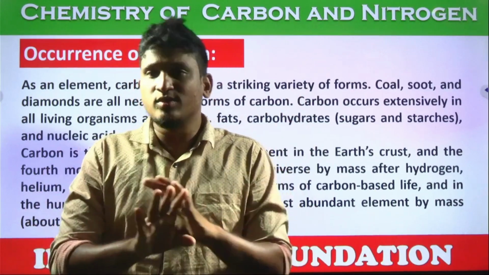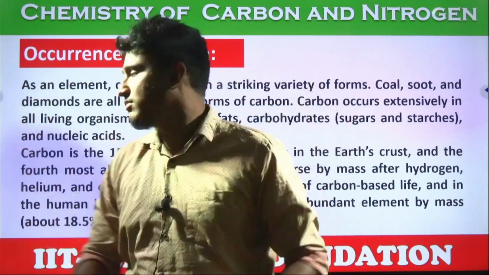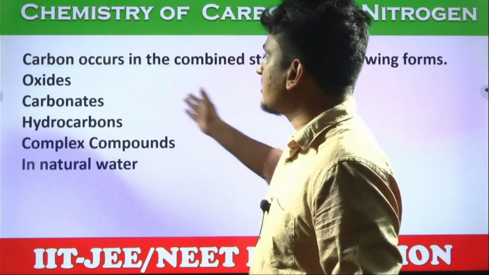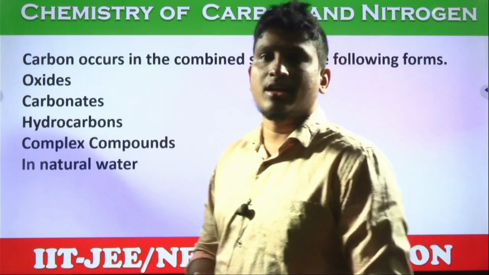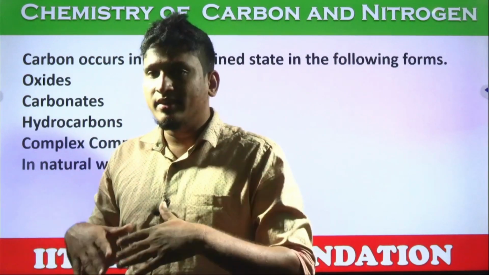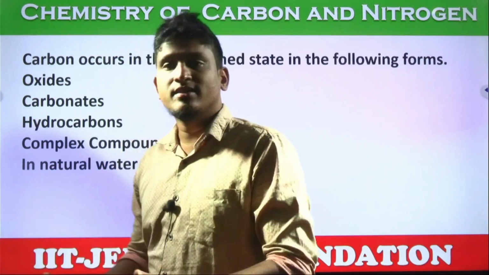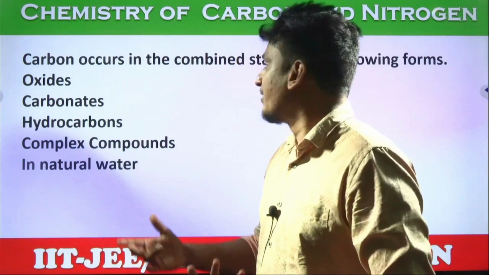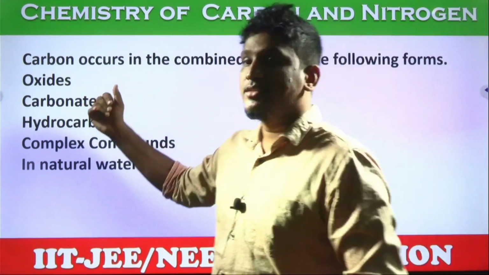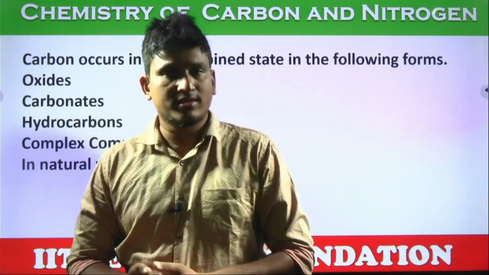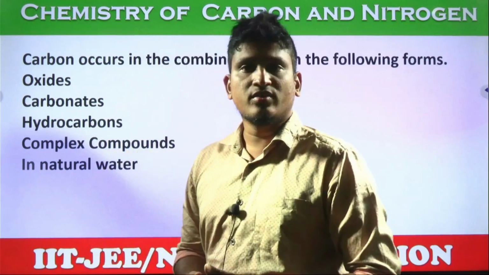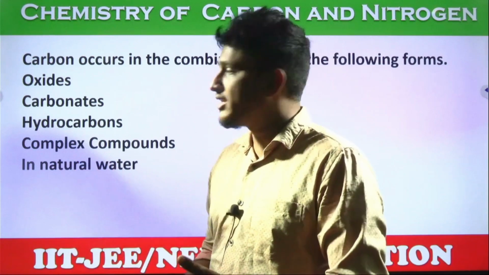Not only carbon, but carbon compounds. So that is the occurrence of carbon, students. Carbon occurs in the combined state, like in compound form. Are only living things made up of carbon? No, there are many non-living things which are made up of carbon. In the combined state, like oxides, carbon dioxide, carbon monoxide, yes or no? The oxides of carbon are available in nature.